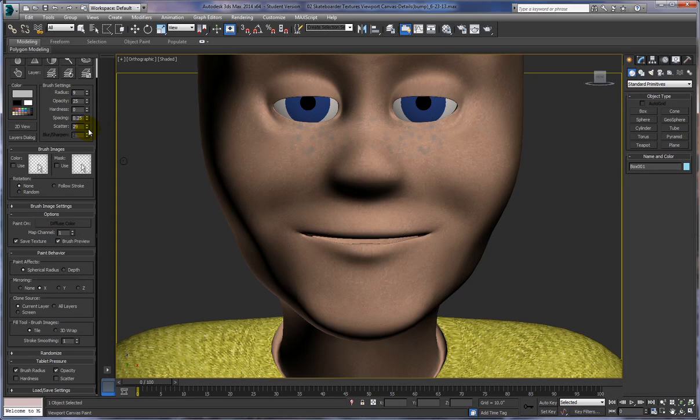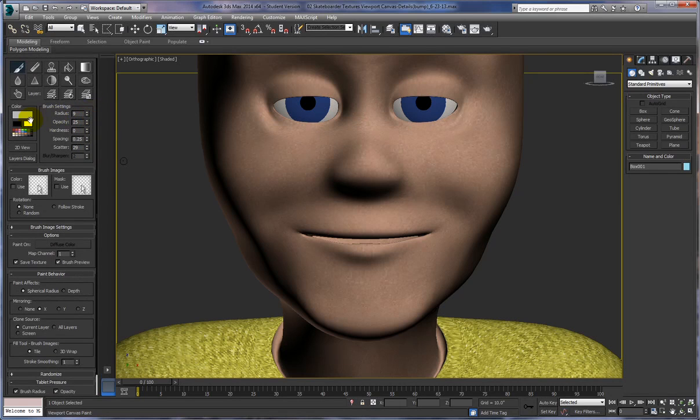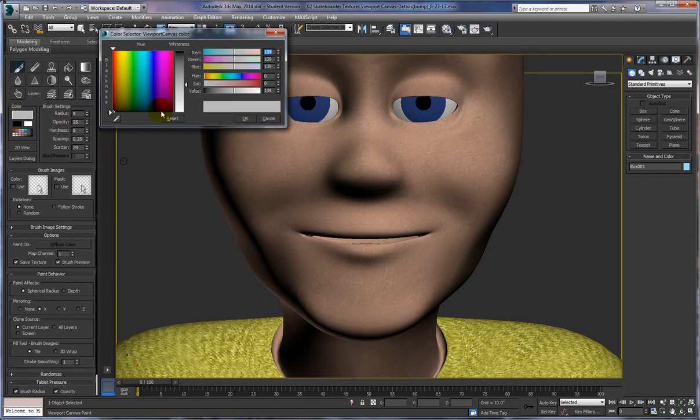Okay, and undo that. Let's get our color back. I don't know how the heck that color got to be. You know what? I probably didn't hit OK, which is one of the issues there. So let's get that browner color, more of a dark.